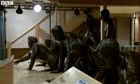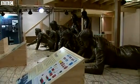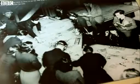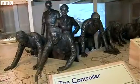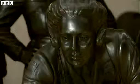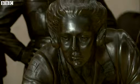Now we enter the filter room. Back in 1940, this room would have been an overwhelming hive of activity. People would be pushing each other out of the way, shouting at each other to make sure that all the vital information in this room was analysed and plotted onto this table. This was key to scrambling the squadrons at the right time and the right place. I think you can see the anxiety and concentration on those working in the filter room.